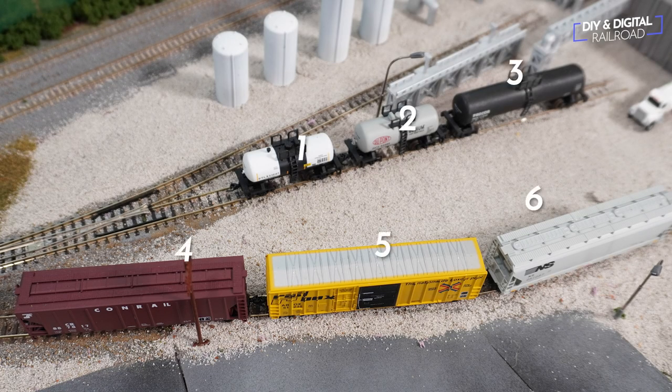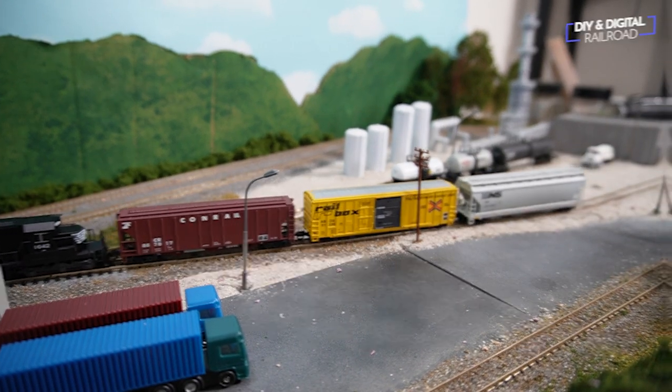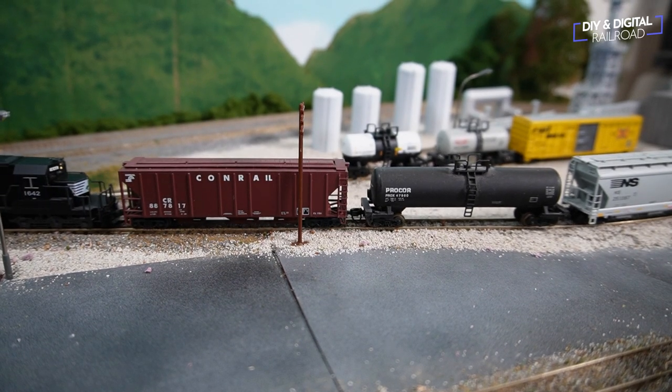You'll assign your six cars a number one through six. You then roll the die twice, or until you get two different numbers. The two numbers correspond to two of the cars. You need to switch the position of those two cars, then put the remaining cars back in the same spot where they started. For example, if you roll a three and a five, car three goes to car five's spot and car five goes to car three's spot, with all the rest returned to their original positions. This gives you a basic switching puzzle that can stretch that brain muscle and will take about 15 to 25 minutes to complete.